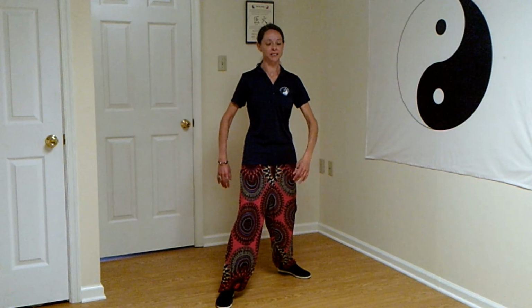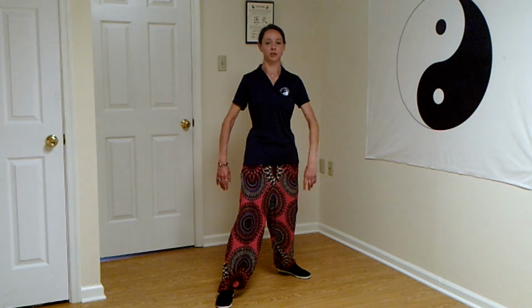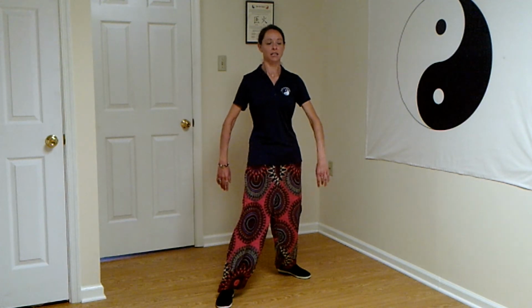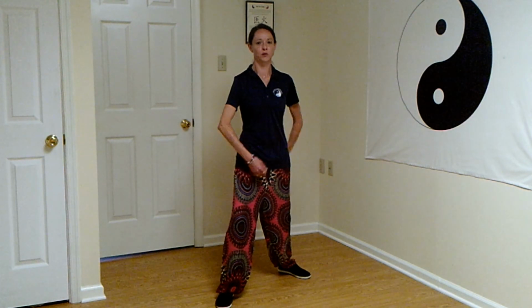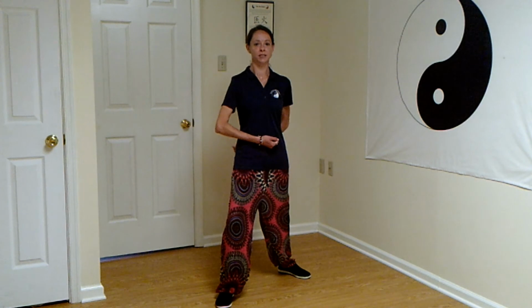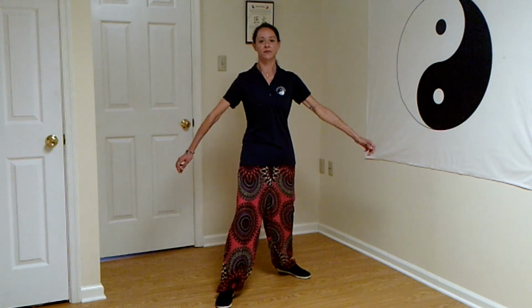So to check our stance and make sure our dantian is not going to drop down when we shift our weight forward, we're going to go front, back, turn very gently to the right, and turn back to center. This is to make sure we're secure in our stance. We're going to do this two more times. So again, it's front, back, gentle turn, back to center. One more time. Front, back, turn. This time, we'll shift the weight forward, come up to tap with that forward hand, and back. Front, back. Front, back. Now that we've got that motion a little bit together, we'll relax into it.